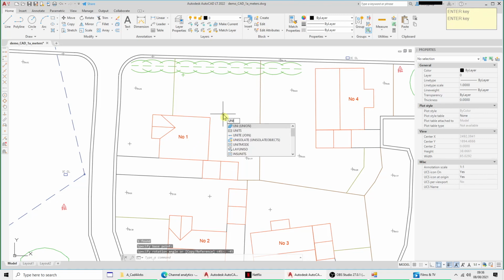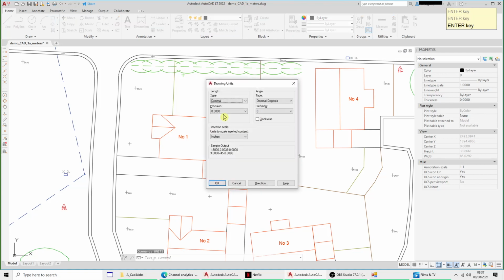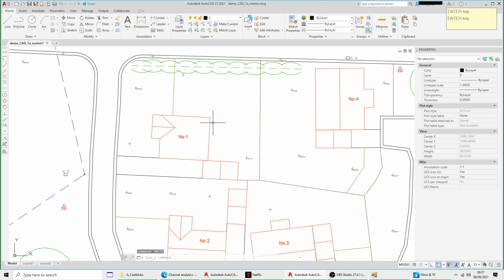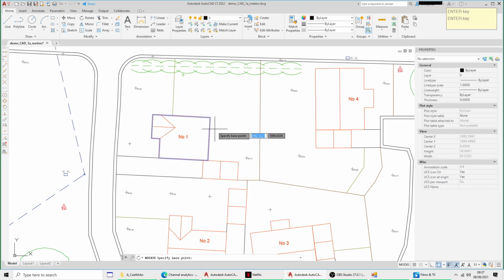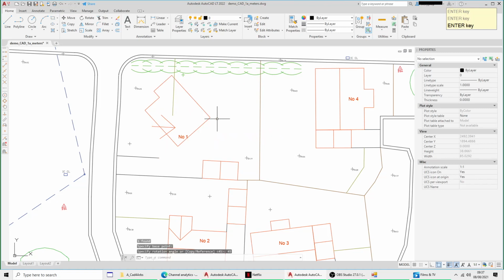It's probably best just to get used to it. I'm always used to going clockwise. If you put in 90 degrees, you think it will go 90 degrees clockwise. And if you want it to do that, then type units and just click clockwise. So if I now rotate and put in 45, it's gone clockwise.